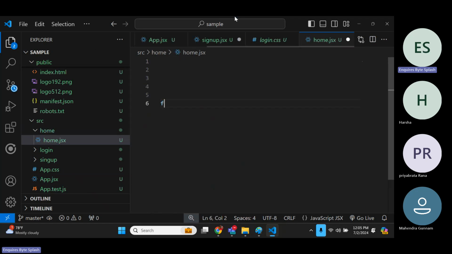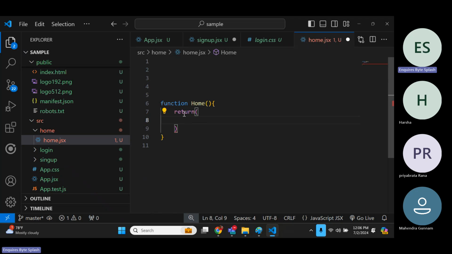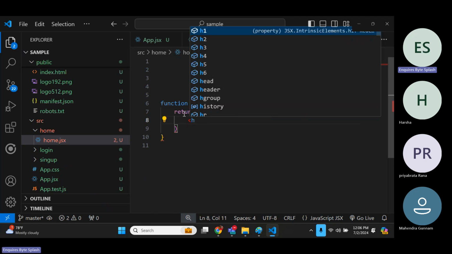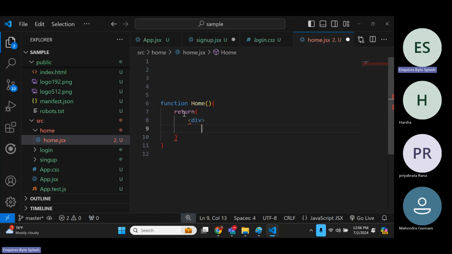You got it? Function home. You got this function, that is fine. So we need to return HTML code. We need to give an H2 or division. Okay, division, and inside this.